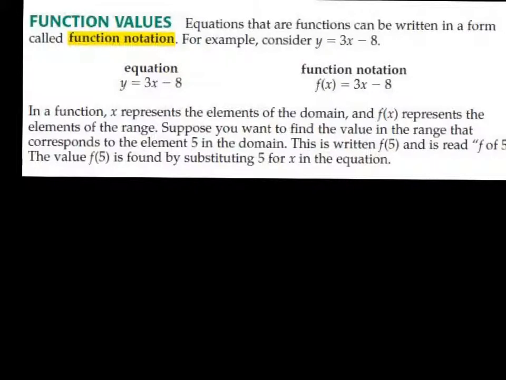Equations that are functions can be written in a form called function notation. For example, consider y equals 3x minus 8. That could also be written as f of x equals 3x minus 8. In a function, x represents the elements of the domain, and f of x represents the elements of the range.